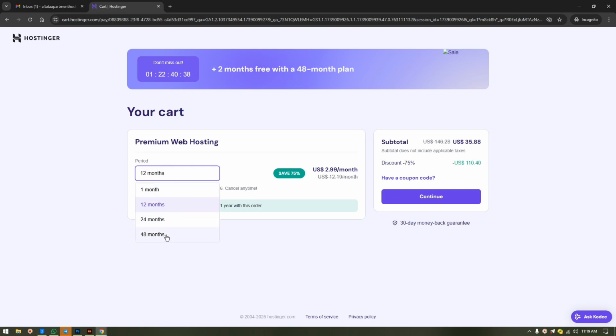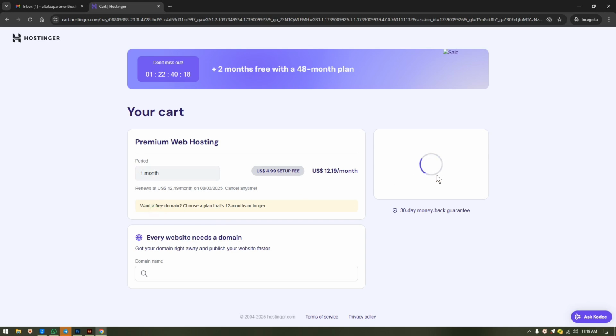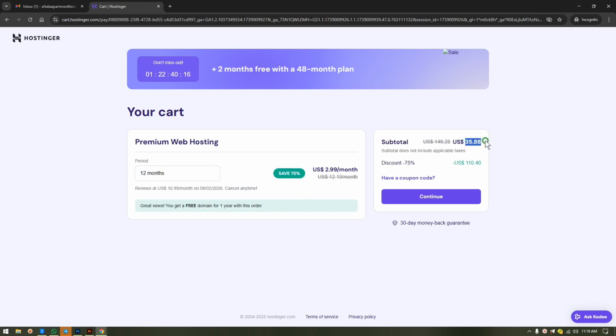Now, why selecting 48 months is very economical is that if you are the owner of this website or your client actually paid much for hosting, you can do that so that you can reserve extra expenses you're going to be making in future. If you pay for 1 year, this is the amount you'll be paying if you're paying for 1 year. Let me select that very quickly. You'll be paying let's call it $36 a year. And count this, $36 times 3 more years, which is 4 years in total. You're not even spending up to $200.